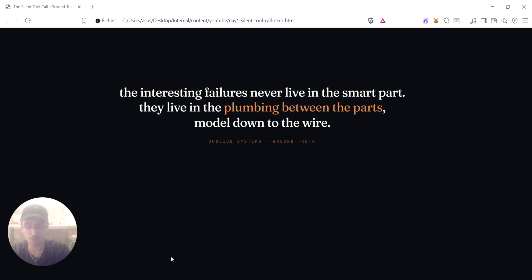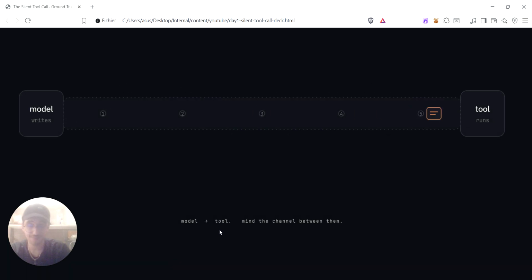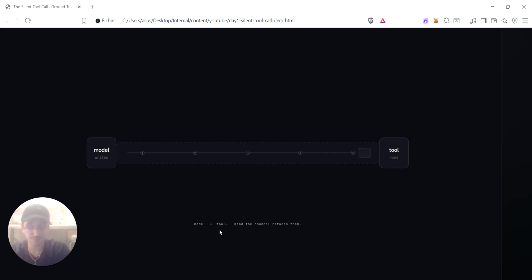You need to look all the way down to the wires layer, with the same discipline whether there's an AI or machine learning model in the system or not. So, model to tool, mind the channels in between them. That's the summary.